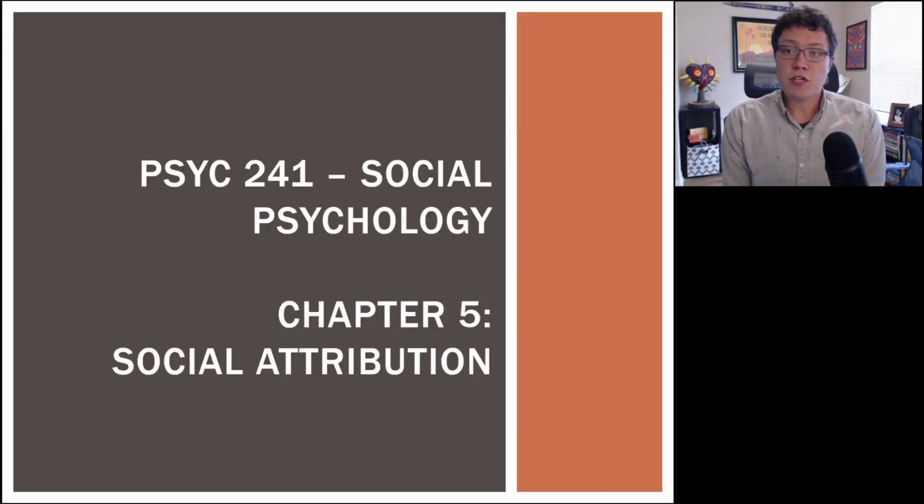Today we're going to be going over chapter 5, social attribution. Now this I think is a really useful chapter in your own life because we'll talk about how we can attribute and maybe misattribute certain details to different individuals, ourselves, other people, and things of that nature. And it's a really good way to take a look at yourself and see if what you're always saying is exactly correct, or what we would say is rational. So I definitely think that this will be a useful lecture for you, for those of you who think social psychology is useful, and I hope that's all of you.